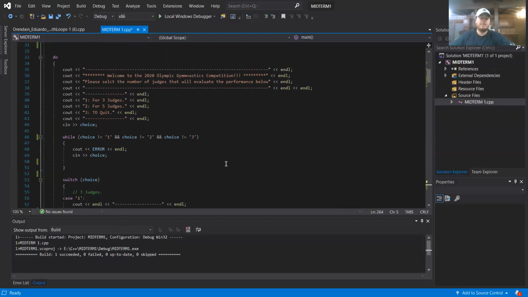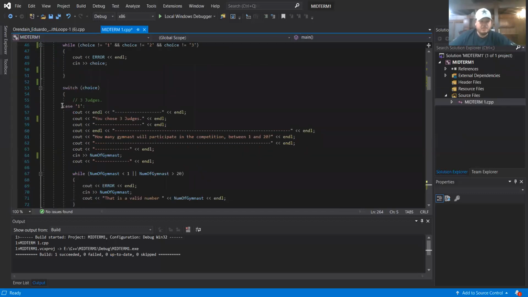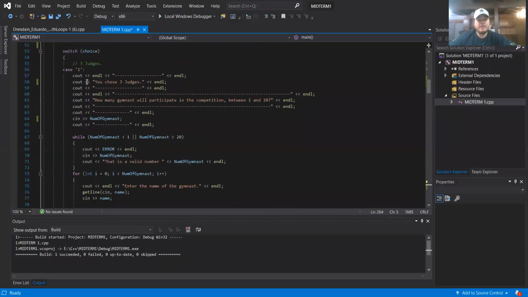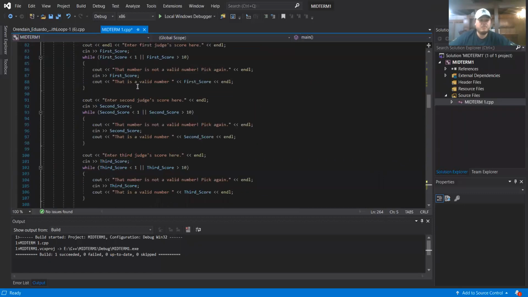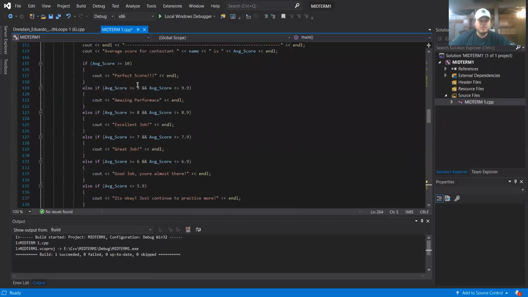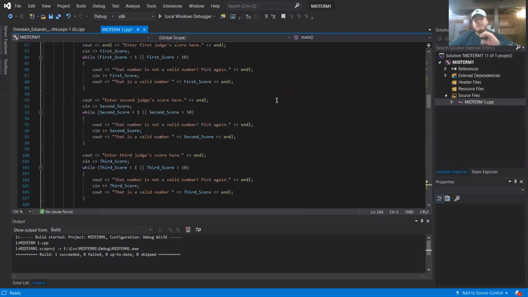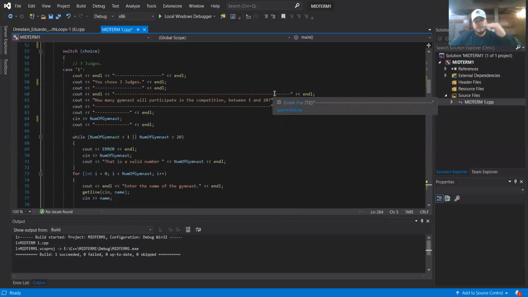So say, let's pick 1. Now we go into our switch. What the switch does is allow us to have cases, and for each case we write our individual statements and then break, so that the cases won't stack onto each other.